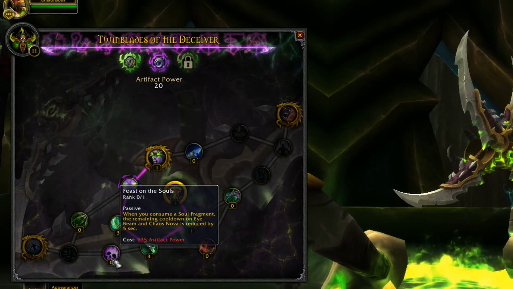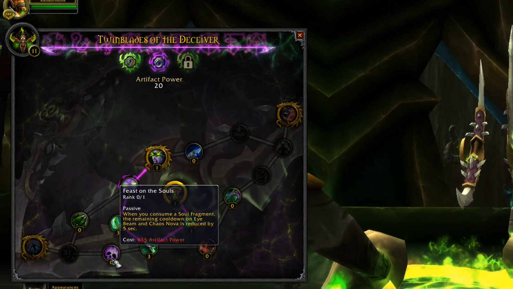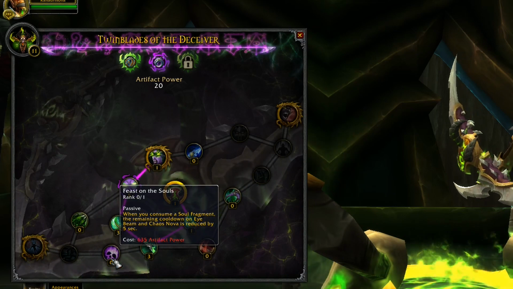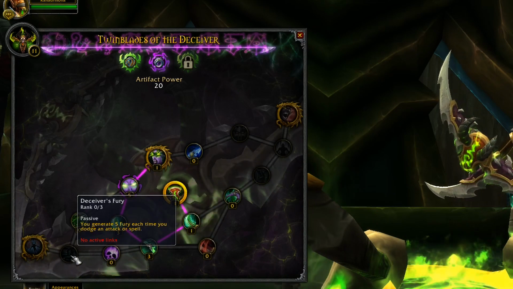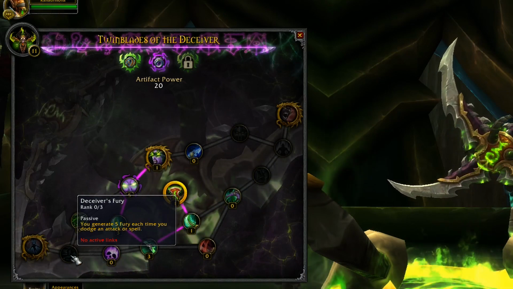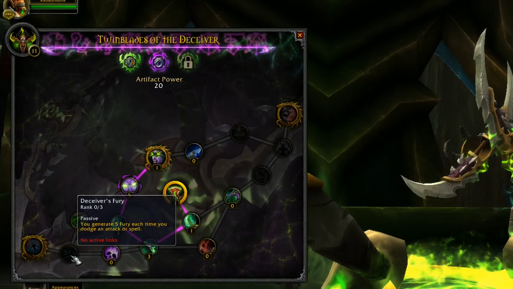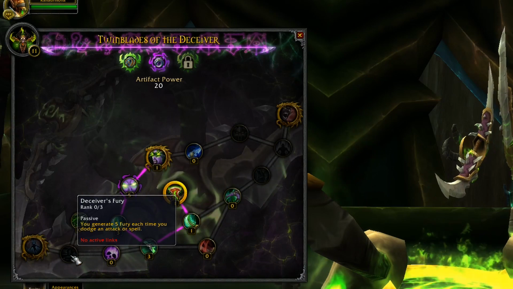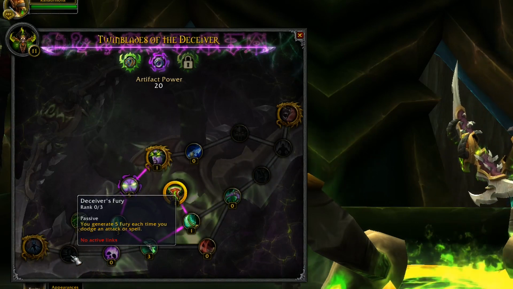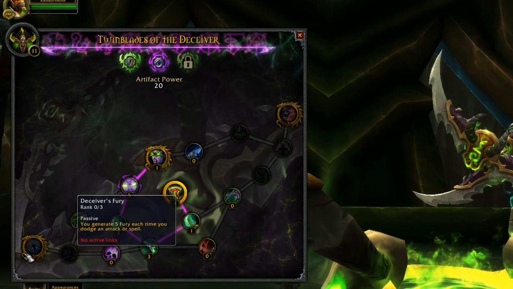Feast on the Souls, passive. When you consume a soul fragment, the remaining cooldown on Eye Beam and Chaos Nova is reduced by 5 seconds. So, really, this is not too terrible. Deceiver's Fury, rank 0-3. You generate 5 Fury each time you dodge an attack or spell. So it's 5, 10, or 15. Fairly generic, guys. And really, this is going to be for questing only, unless for some reason you've got aggro on something in a raid situation or whatnot. But really, that's not going to be too bad.